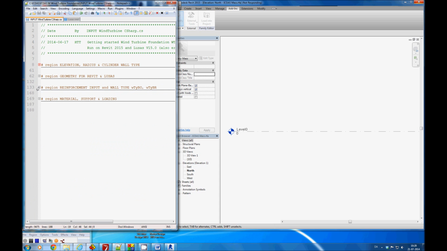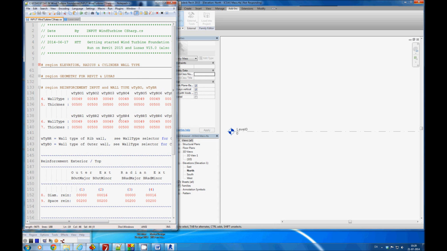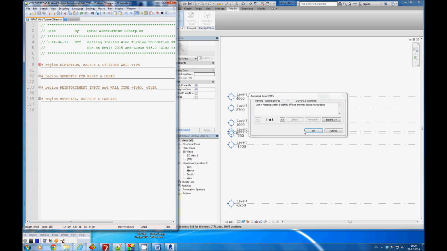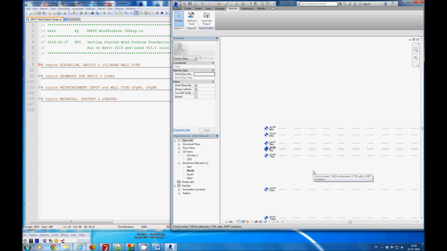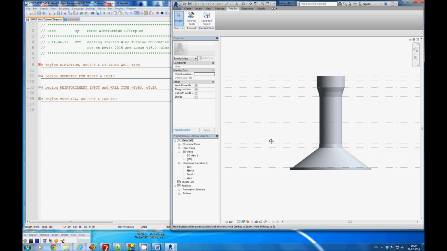And in the third region of input, we can enter the reinforcement diameter and distance for all of the cone wall support. Now it's finished. So I go back here. We can see the cone wall support here.